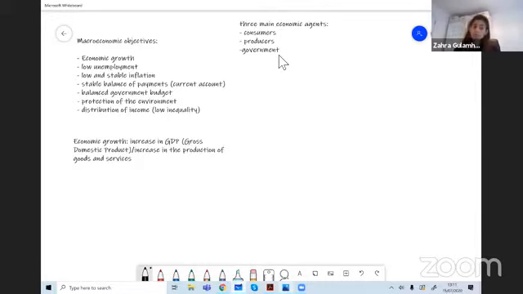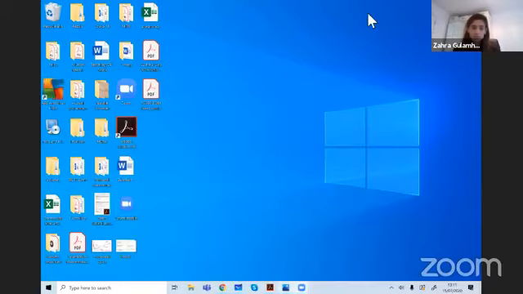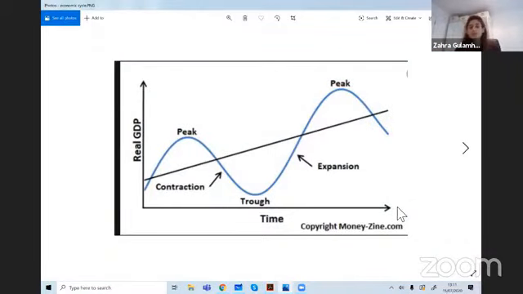So now if we look at economic growth and more production of goods and services by businesses, which means businesses are now producing more goods and more services, what are the benefits of that going to be? Firstly, why do we want economic growth in a country, which is very important to know, because we have something called the main economic cycle here. Right, we've got the main economic cycle here, as you can see, measured against real GDP and time.